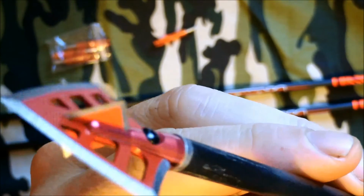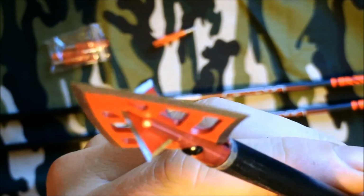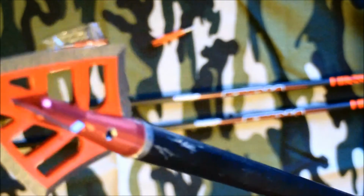Yeah, so the few videos that I've watched so far about these, they're all on about how they fly like field points, which is normally what you hear from the blokes that are into mechanical broadheads, eh? Because they do fly really well, mechanicals, or the ones I've used anyway, fly like field points. So it'll be very interesting to see what these buggers go like, because it is quite a big broadhead. I think it's almost 2 inches. It's almost a 2-inch cut. Just a bee's dick off.